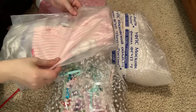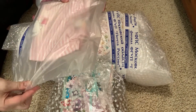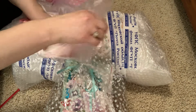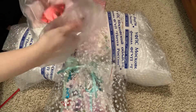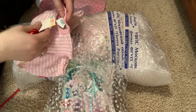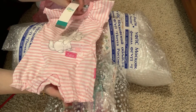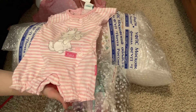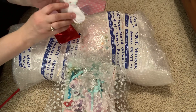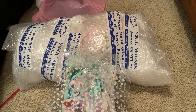Oh my gosh, this is cute — I can already see it's Marie, Disney's Marie! I'm a huge fan of Marie so it's very nice. I have a few Marie items already, so I can dress her and some of the others all in the Marie look. It's a little romper — I love that, so precious and nice. And there are little socks with little pink flowers that will match.